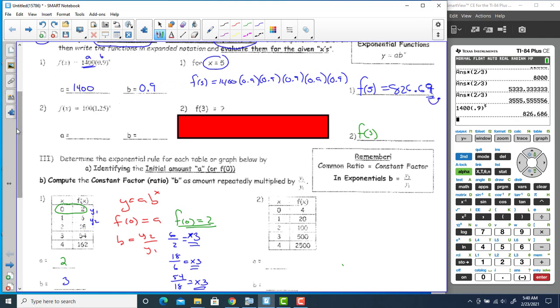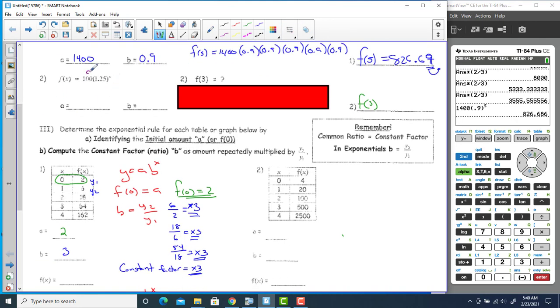As we continue on to number 2, ladies and gentlemen, my hope is that you're able to identify the numerical quantities that we call A and B as the initial amount of 100. If you don't multiply 100 by 1 and 25 hundredths at all, it's just 1 and 25 hundredths. The constant factor B is 1 and 25 hundredths, which represents a 25% increase in our initial amount.